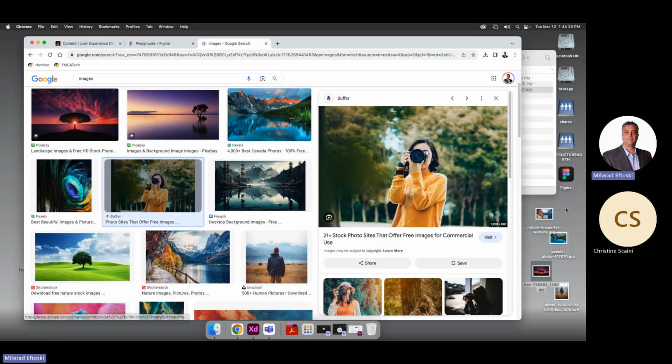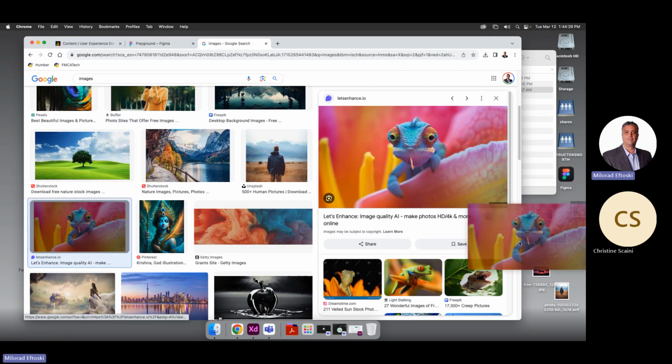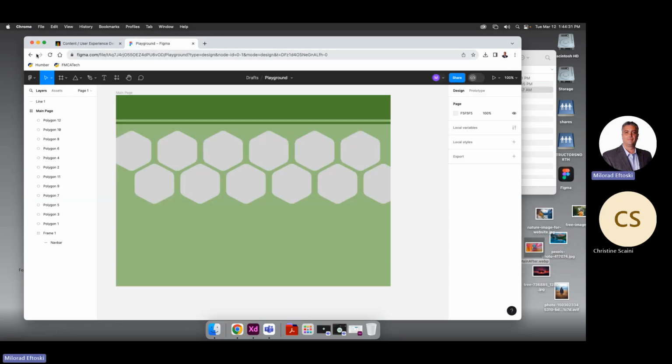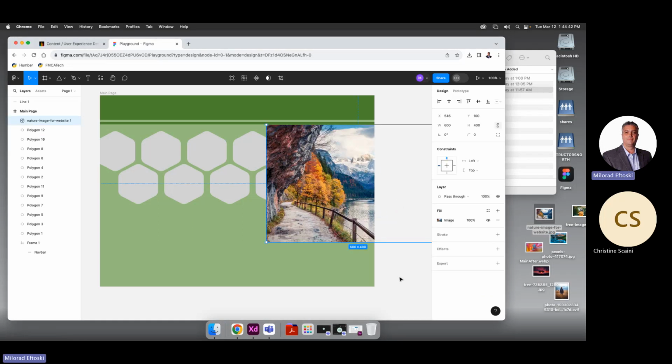I got 5 images. 6 images there. Even number. So all these images that are over here now, I can bring them into here by simply dragging one at a time. Oops.